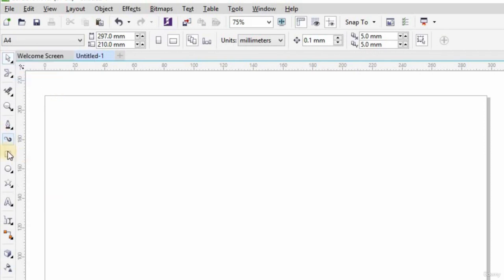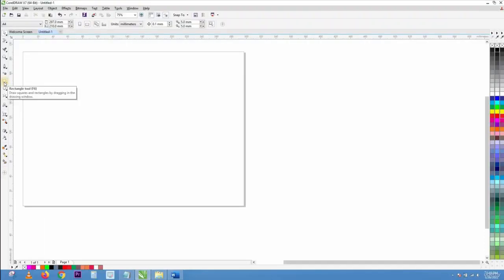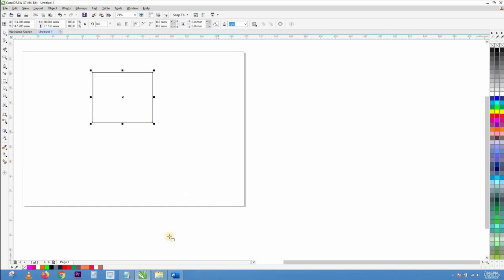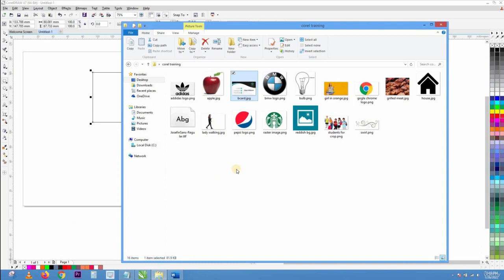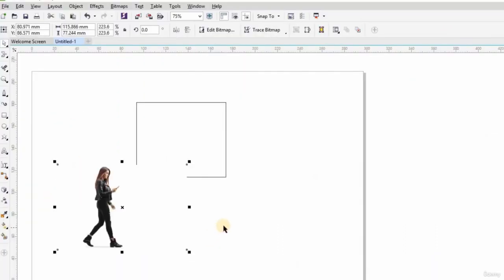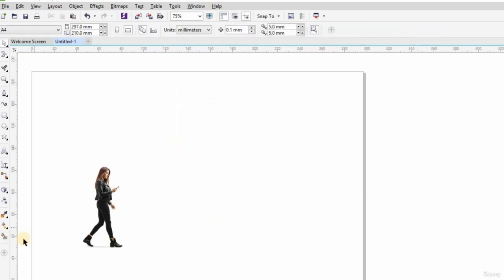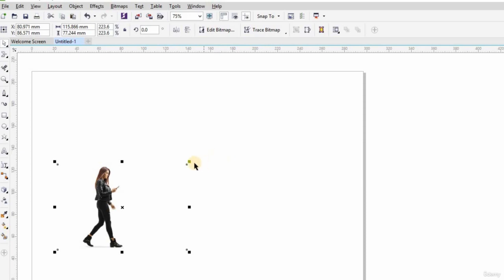So to demonstrate how we can use this tool, I'll have to draw a small shape here, or to make it even much better, I can get a shape or an image here in the folder that I just shared with you, and I can pick this lady here. Now with this lady we can apply the first effect. So for now I'll get rid of this, and now I'll have this lady here.